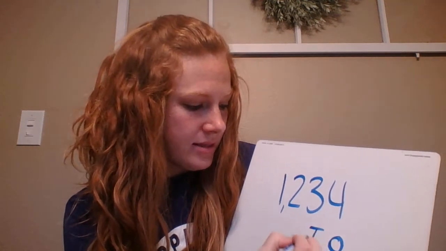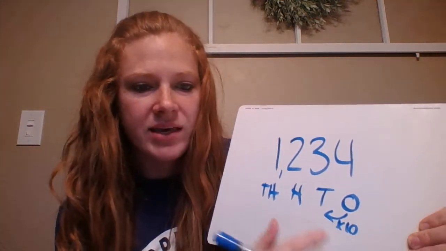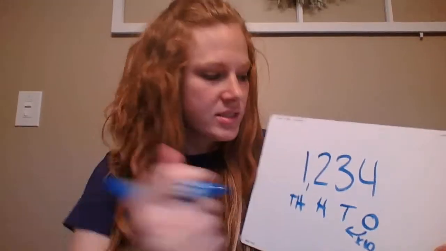So in the number 1,234, when we're moving from ones to tens to hundreds to thousands, we're moving by times 10 every time. They get 10 times bigger as we go. Well, what about when we move this way? Is there something smaller than in the ones? Yes, that's like the fractions that we've done, and now we're going to do decimals.